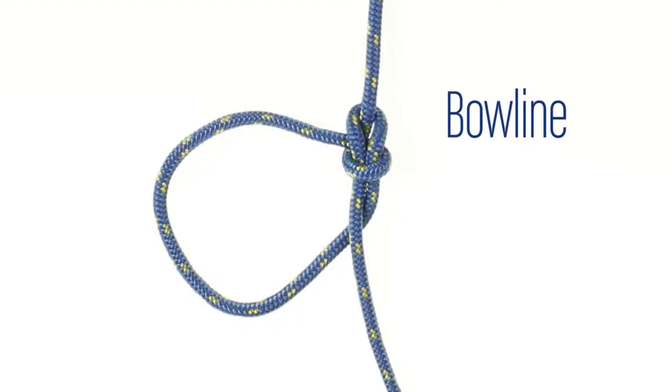Okay, now we're gonna go on to the bowline knot. The bowline knot is for fastening a mooring line to a post or ring. It's commonly used for rescue purposes as well.